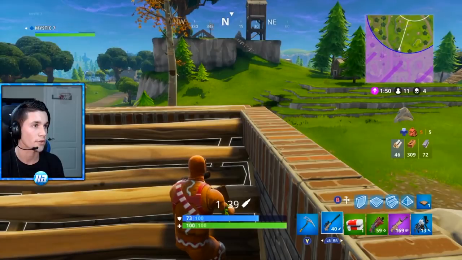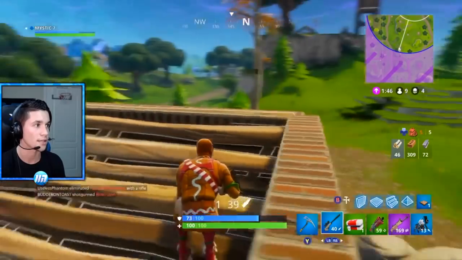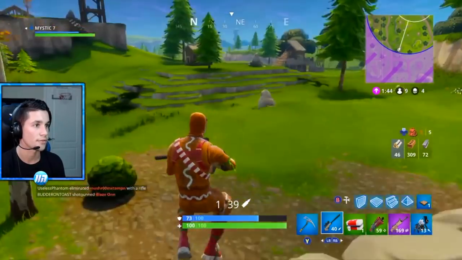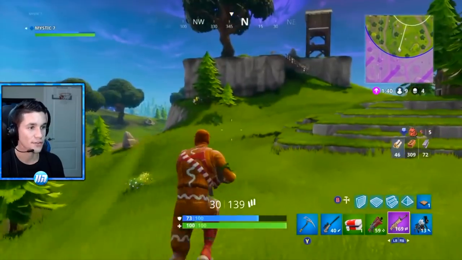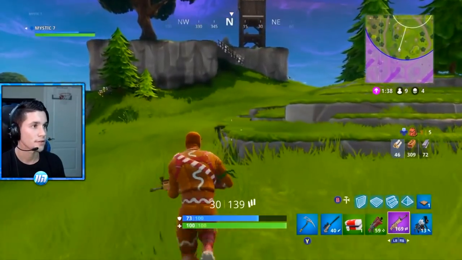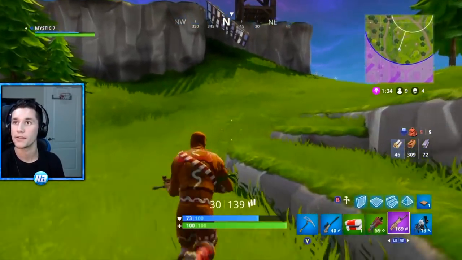All right, zone. We're going to have to go towards Retail Row, boys. I could try to sneak up behind these guys. Yeah, let's do it. Let's go. Let's move. Move up, soldiers. Because if we can get up on this hill behind people, we're going to be in a good spot.